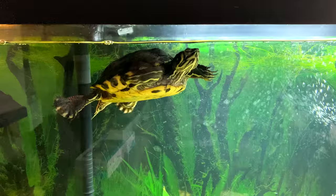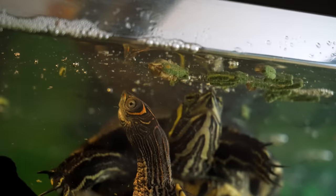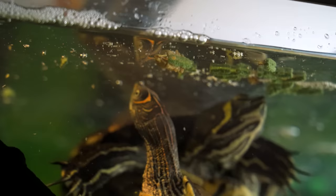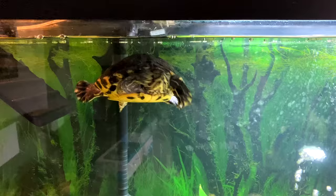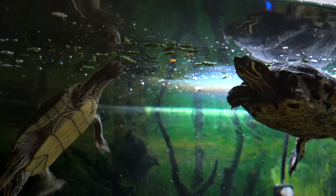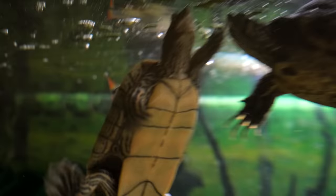I actually love turtles and they're the centerpiece of my living room. But if you're not willing to do household repairs because of an aquarium leak, it's something you might want to reconsider. You need this giant aquarium that you're going to have to service, and servicing water is a lot more difficult than servicing air and substrate. Getting the pH right, the nitrates right, all of that — especially with animals that produce so much waste. They poop a lot, basically.